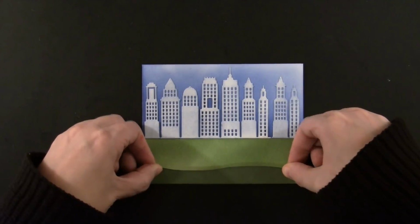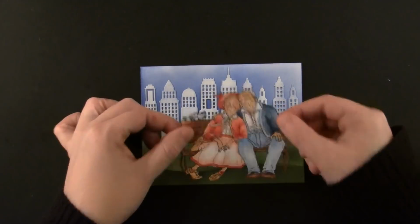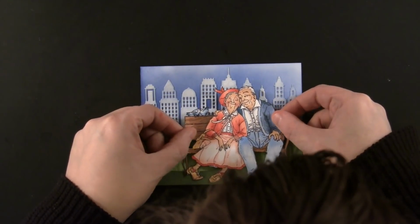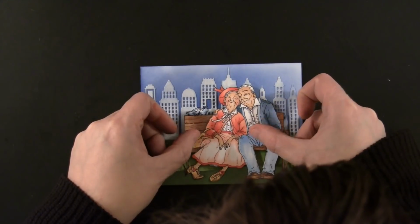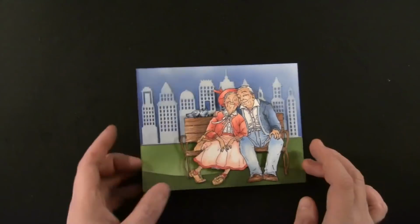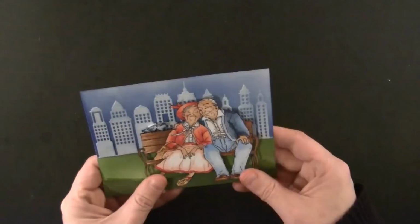Now this hill I am popping up with foam squares. And I've put foam squares on the top of the couple on the bench, but for their feet and the other areas I am going to use just liquid adhesive, so those are sticking right there.